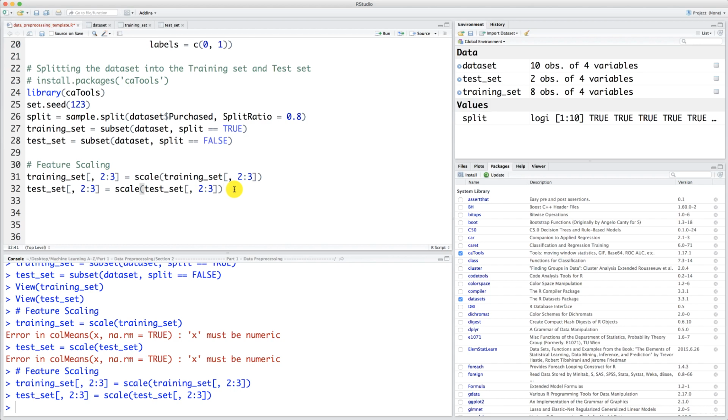Congratulations, and mostly congratulations because we did all the required steps to pre-process our data. Feature scaling was the last one because the next tutorial will be about this data preprocessing template, and I will just explain how we are going to use it in our machine learning models. It's going to be very fast and practical. So we are done with the data preprocessing. Congratulations, you did the most difficult part, and now it's time to have fun. It's time to start making the models, and I can't wait to start them with you.